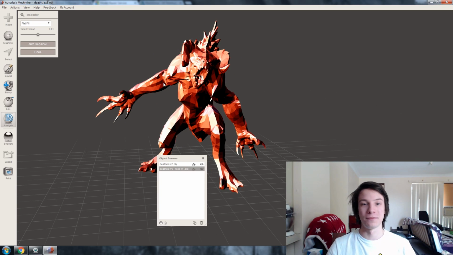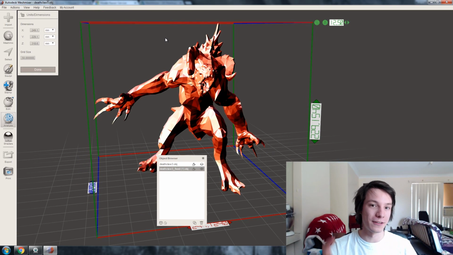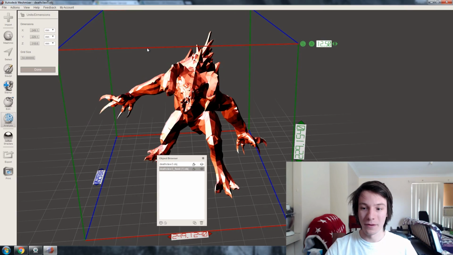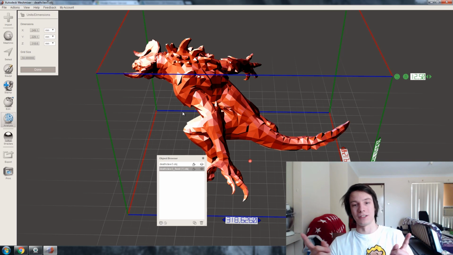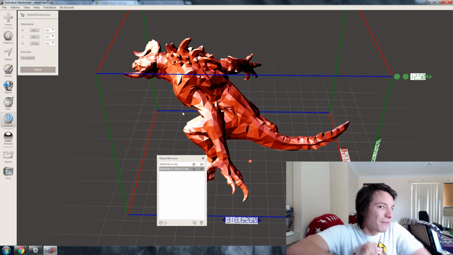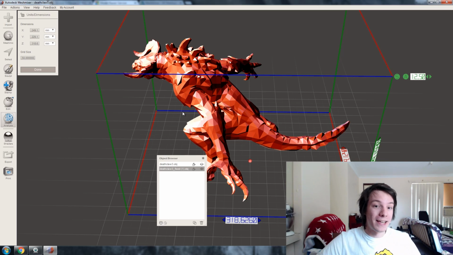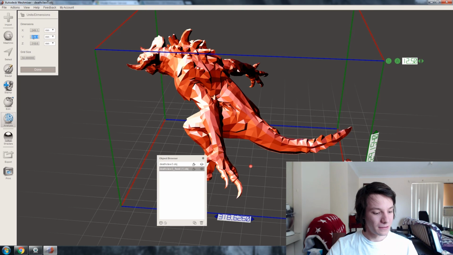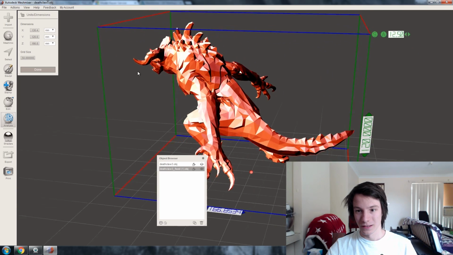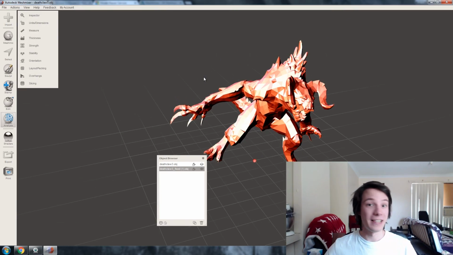However, there are a few other considerations we need to take into account before printing. One of those is scale. So if we go to Analysis, Units Dimensions, we can see how big the actual model is. At the moment it's about 229 high, which is pretty decent, by 300 deep, so, you know, yay big. I have an Up Mini that I'm going to be printing this on. I do have a Wanhao, but I want to print this in ABS. So my Up Mini can only print to 120 high. So let's scale him down to 120 high, and then see how it prints on the Up Mini.